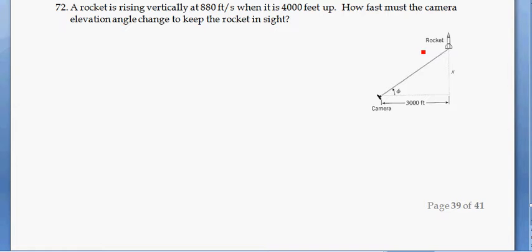If I were trying to picture this as a video, what I should notice is that this length is going to stay 3,000, but sometime later it's going to be at height x, so x is going to be bigger, and of course this angle phi is going to be bigger too, right? So this is constant, and our two variables are the height of the triangle and the angle here. I know those are not the straightest lines, but what high school fact are we using here?